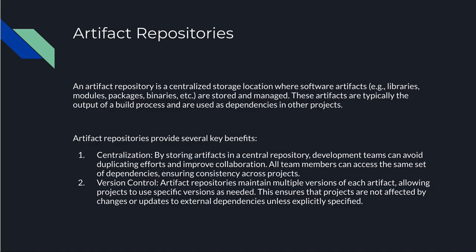These artifacts are typically the output of a build process and are used as dependencies in other projects. Okay, so this is what we discussed earlier as well. Basically all these artifacts, whether it's a library, module, package, or binaries, whether generated by our application or previously written code that our application is using, all of these need to be stored in some particular place where my build tool can later contact and download all the packages required by my application during the build process and use them as dependencies.